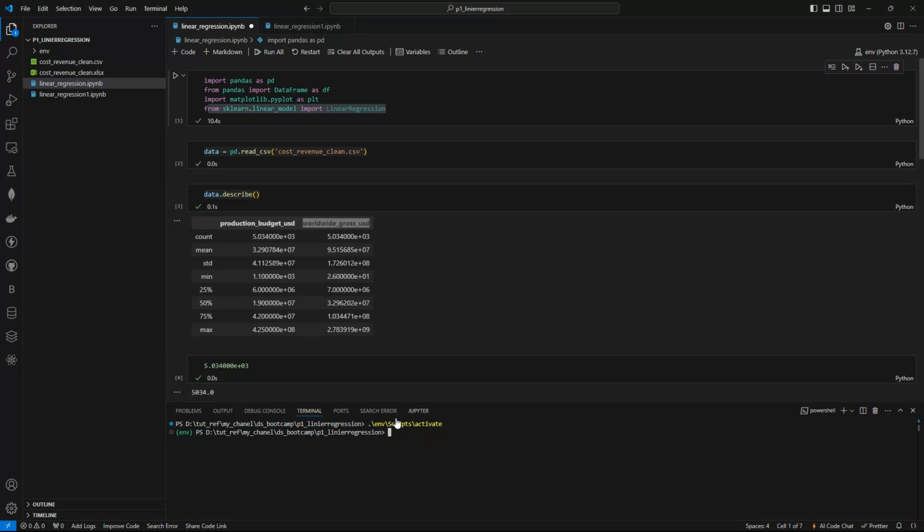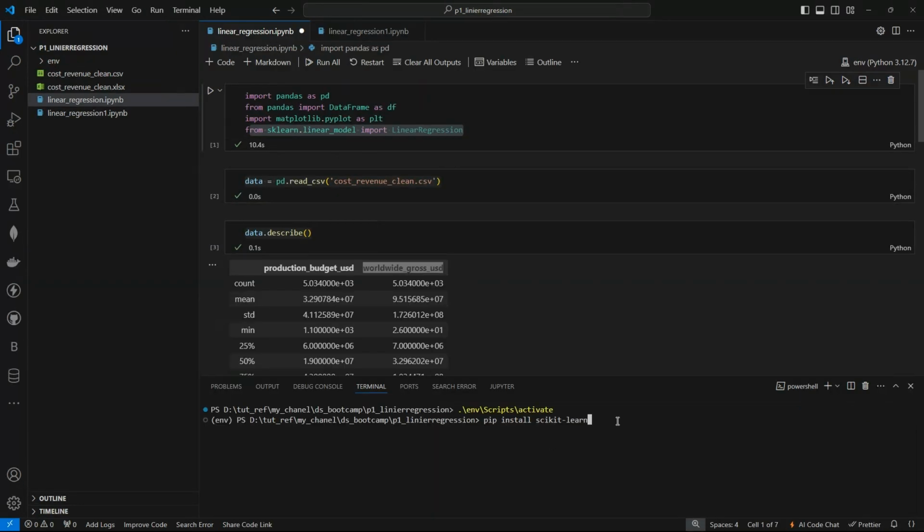In this environment, first we want to install our scikit-learn library. I am using my local machine to develop this project, so I have to install scikit-learn in my virtual environment. You just type pip install scikit-learn.